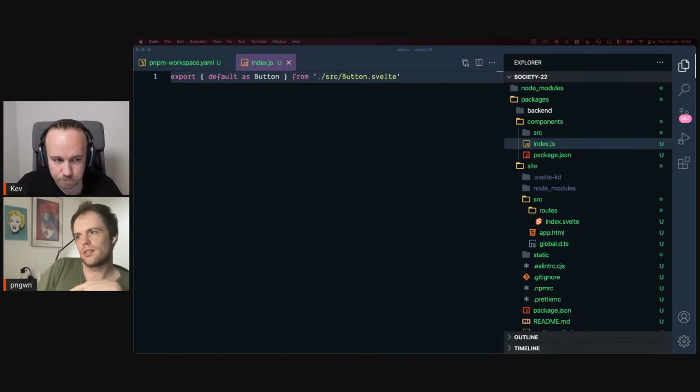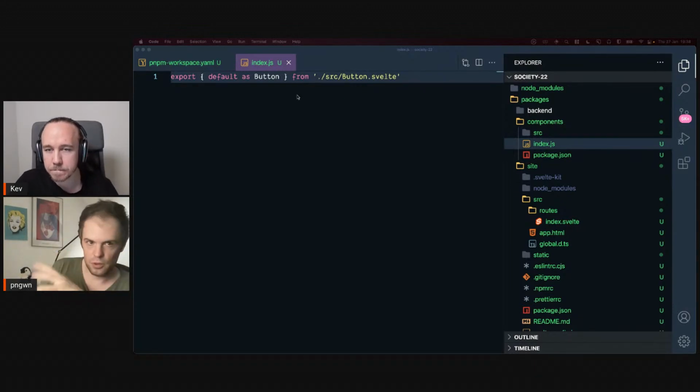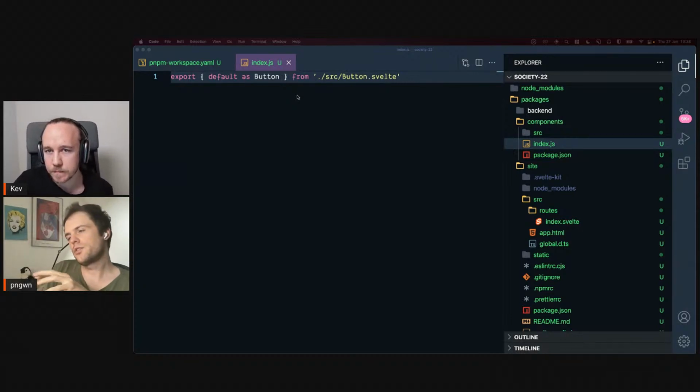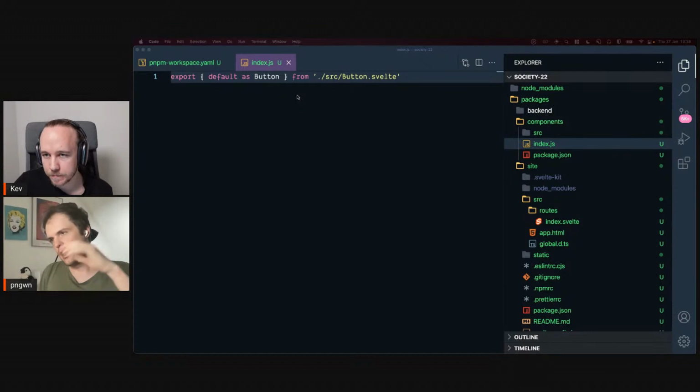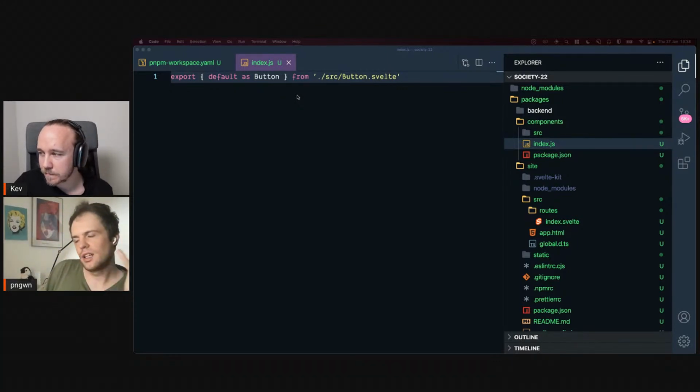It also has filtering, so you can run pnpm some command, and instead of just -r, which will run it in every package, you can pass it a filter. There are lots of ways to filter, but you can filter by name.